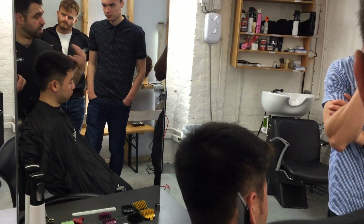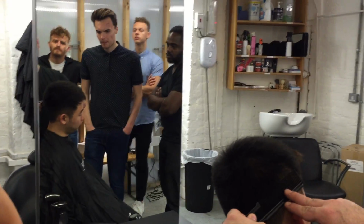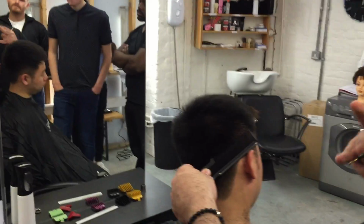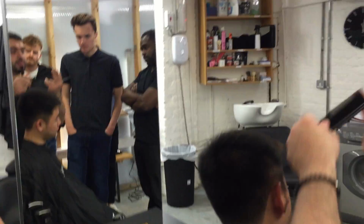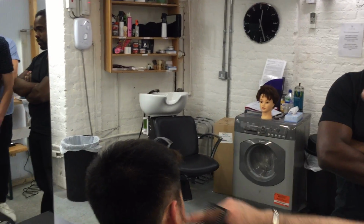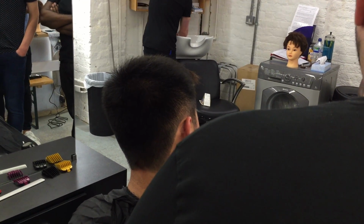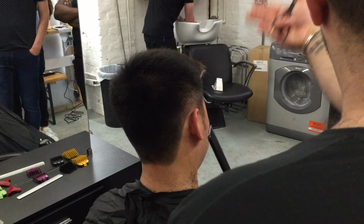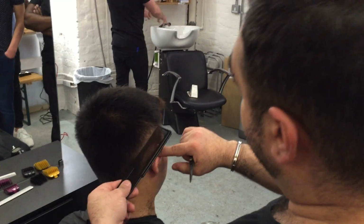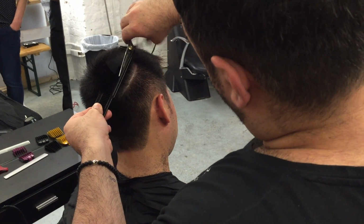All right? Now, to create a round shape, which is what I did at the back, right? So I'm gonna change my technique now and I'm gonna move on to round, okay? And when I go round, I'm pushing still around the head, but I'm using a different shape of the comb, okay? So this bit, I call it the flat part of the comb, yeah? So the whole comb. And I'm pushing it around the head, okay? So some people, I don't know if you've heard anyone say, well, follow the teeth around the head, push the teeth down around the head. This is what they mean. We're keeping the flat bit of the comb on and we push everything around the head like that.